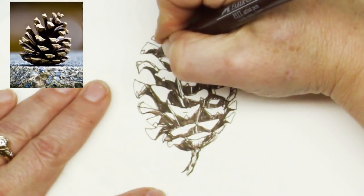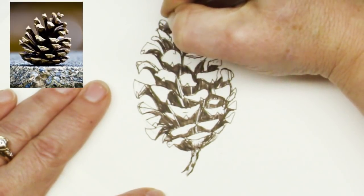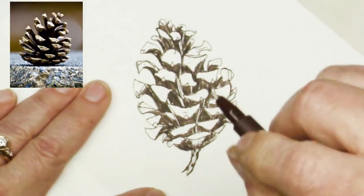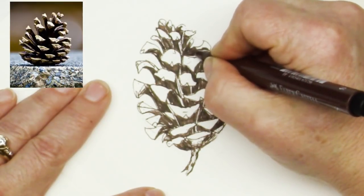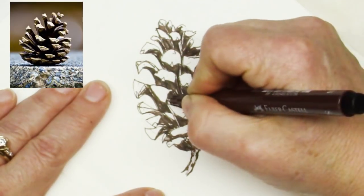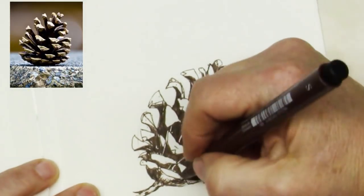Oh, that's looking nice. I am really very pleased with that. Remember, this is a sketch. This isn't a finished drawing. This doesn't have to be perfect. I drew this without a pencil and an eraser. You can certainly grab a pencil and an eraser and make yourself up some pine cones. Look at that.